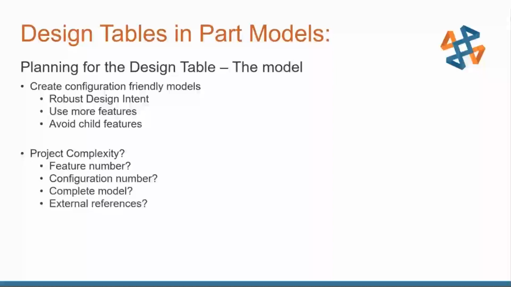Does the model have external references? So is the part designed top down within the assembly? I will say be very cautious on this. Top-down models, external references, those are really more intended for those one-off models, where something that is going to be in a design table, that's a family of common parts, we'll probably use them over and over and over and over. They tend not to work that well together. Not saying you can't do it, just be very, very cautious of that.